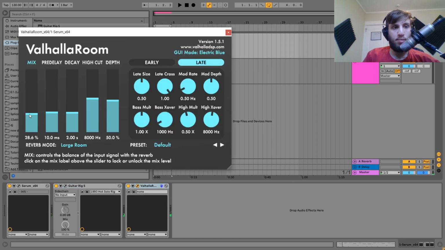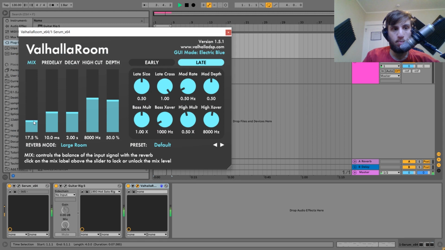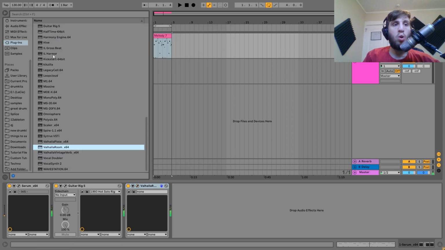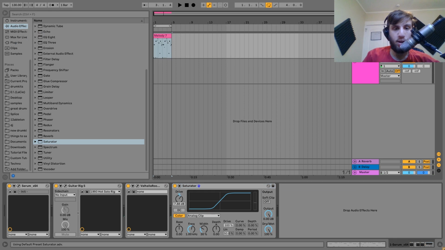We can also put a bit of room reverb on here. I like the Valhalla reverbs a lot. Cool, and then from there, I'll use my usual, give it some saturation to fatten it up.